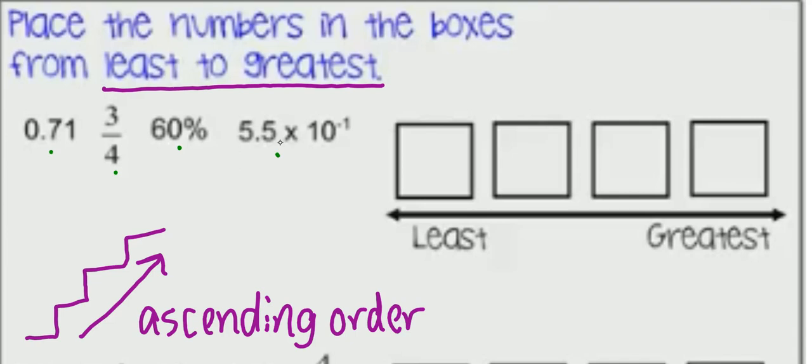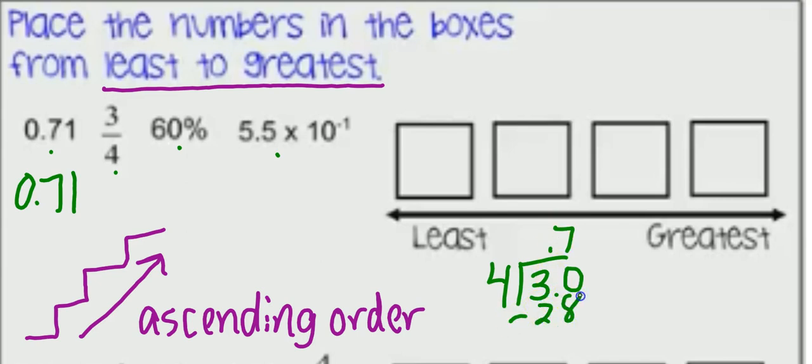The first one is already a decimal, so I'm just going to rewrite it as 0.70. And again, converting to decimals is just one strategy. We are going to use it for this example, but we're also going to look at some other strategies. For 3/4, we can do 3 divided by 4, like we saw in the other video, to convert. I think this was an actual example we had. If I do the long division, I'm going to get 75/100ths. So 0.75 is going to be my decimal.